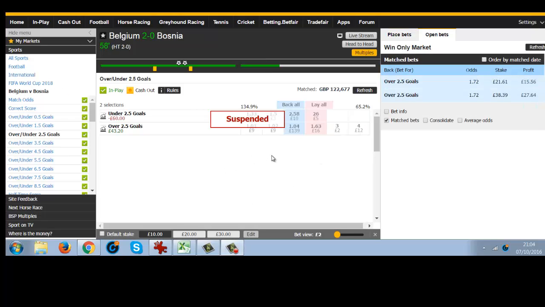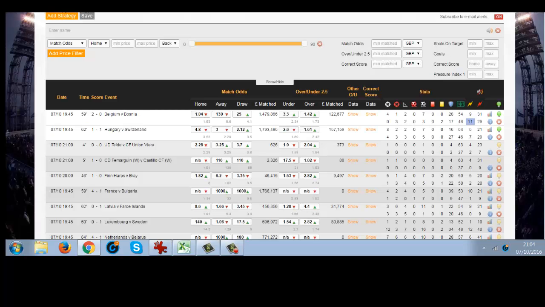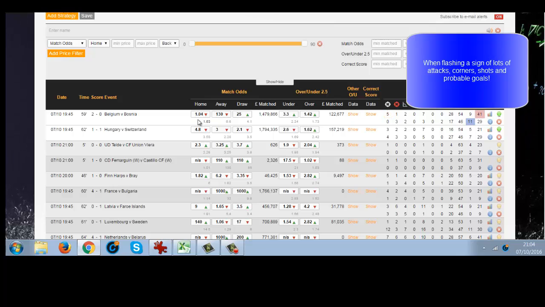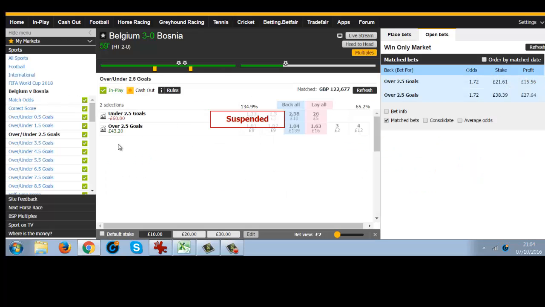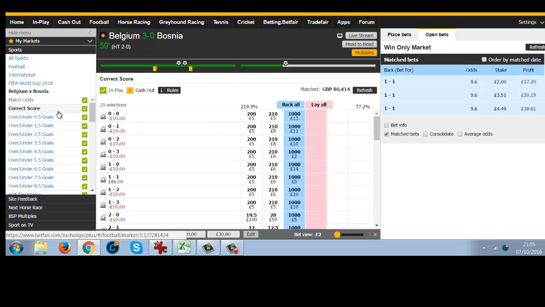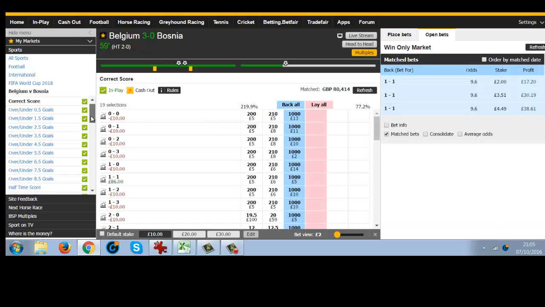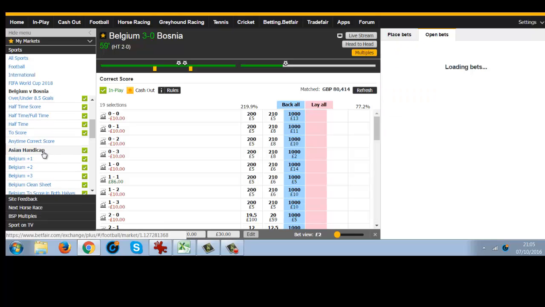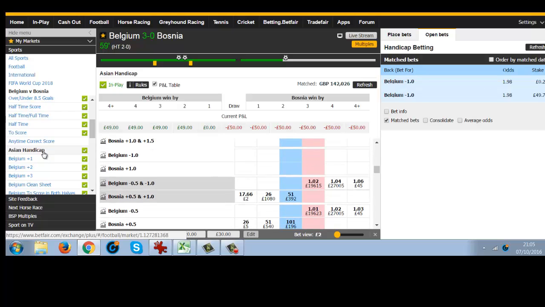So quickly back to the other game. Often trade 2, 3, 4 games at the same time, and you can see the blue 11 flashing and the 41 red flashing. They are the P1 and P2 stats, in-play stats, and when they're flashing it means they're high, and more often than not we see a goal, which has just happened in this game. So we're now in a position where our over 2.5 has landed. We're in profits there.